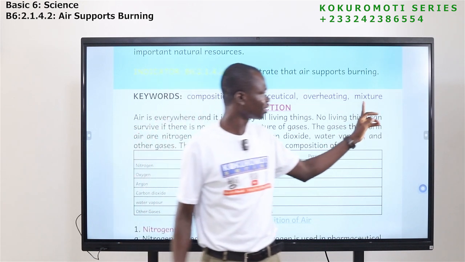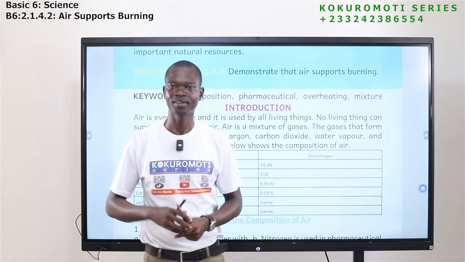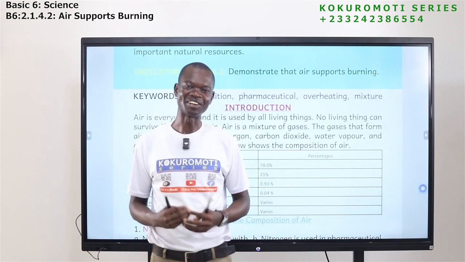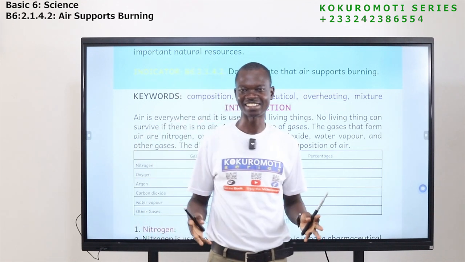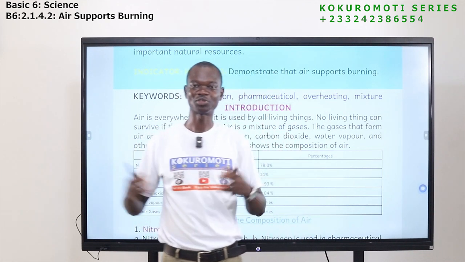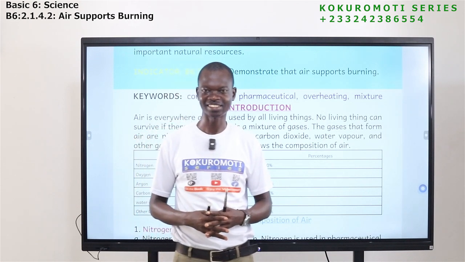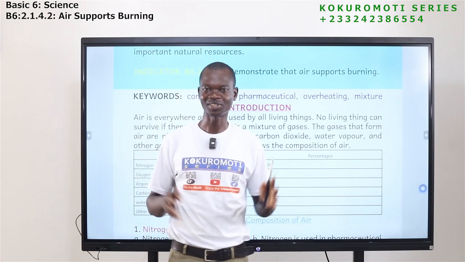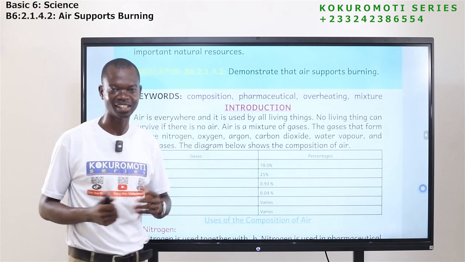Okay. The next one is mixture. As for mixture, from class 1 up to now, I believe you know what a mixture is. That is a combination of 2 or more substances. Mixture is just a combination of 2 or more substances. So these are the keywords that we will see in the lesson.